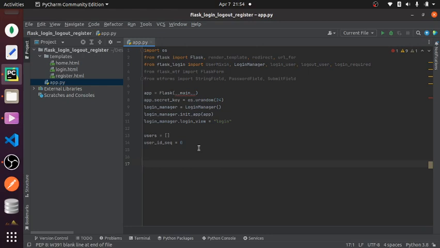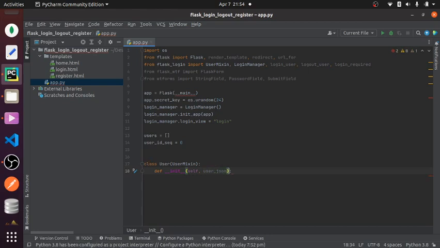So let's create a user class. Class User, and we need to inherit all the default methods from UserMixin. Let's initialize it.